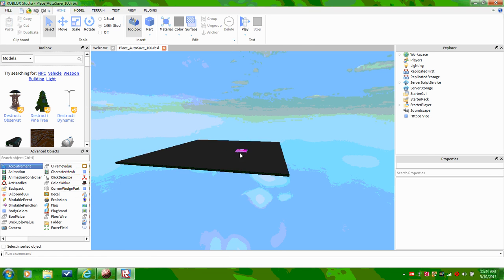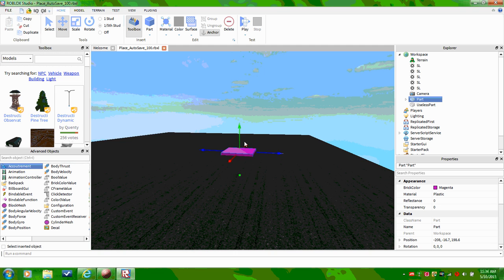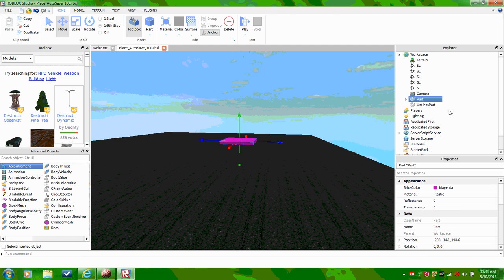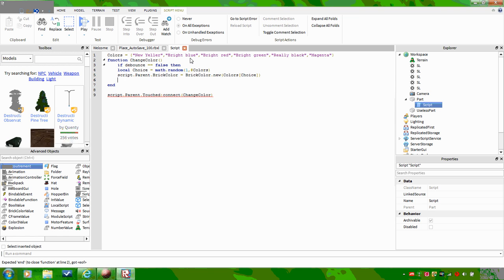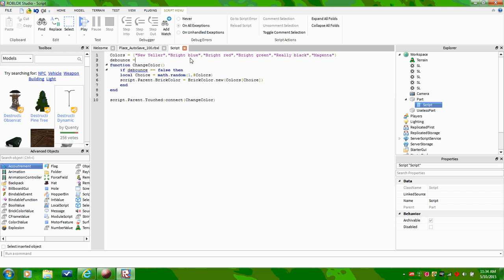Now, here we go. Okay. Now we're gonna make an if statement. If dbounce is equal to, double equal, if you do only one equal, it won't work, because then it'll think that you're setting dbounce to false, not checking. Is equal to false. We're gonna originally set dbounce to false, and then once it fires, we're gonna make dbounce true.